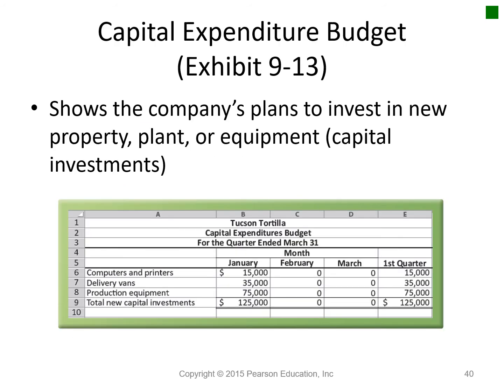Okay, so notice on this illustration of capital expenditures, they give you some months. Notice what they're buying: computers, printers, delivery vans, production items. Again, these are big cost items. They call these capital expenditures. And for this particular problem, they don't have anything in February or March. They only have these in January. You simply add it up, and that would be your total cost for your capital expenditures. In this case, it'd be 125,000.